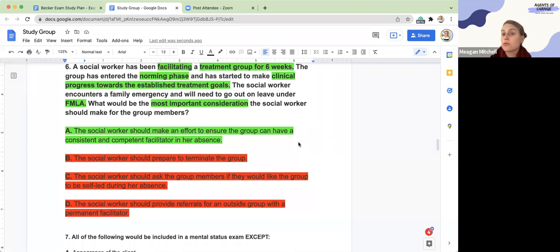Someone said, if you know you'll be out, should the new facilitator come in? If possible, it'd be great if you could do a transition session, knowing that would be the best case scenario. But sometimes you might have to go out and say, I have to go out tomorrow, it's really a family emergency. So in a perfect world, yes, you'd have a transition session, where you make sure the group members can meet that person. But in some cases that might not be possible. If you know who's going to take your place and you can introduce them, I think it would definitely be appropriate.